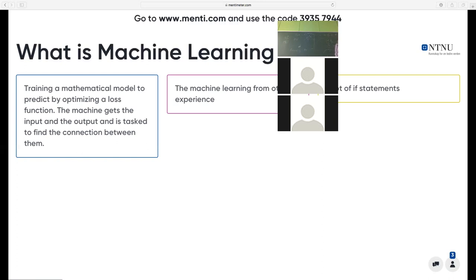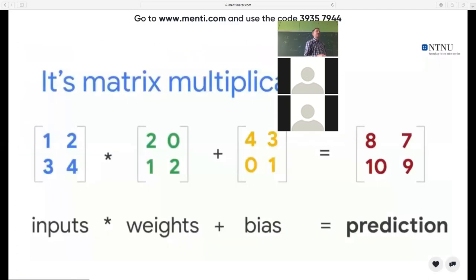So what I was trying to find is how people define machine learning, and I found a funny definition from Google: that machine learning is just matrix multiplication. At the end of the day, all you're doing is some form of matrix multiplication somehow, somewhere. And that's not far from the truth.